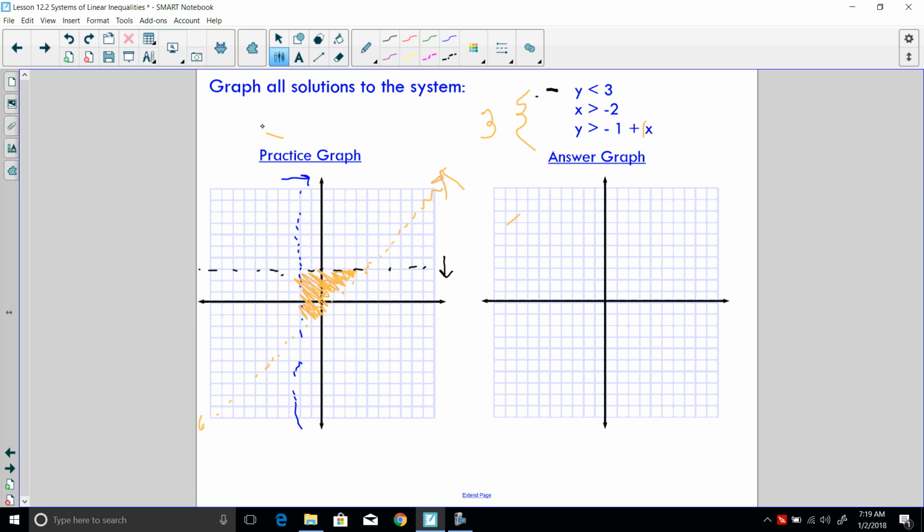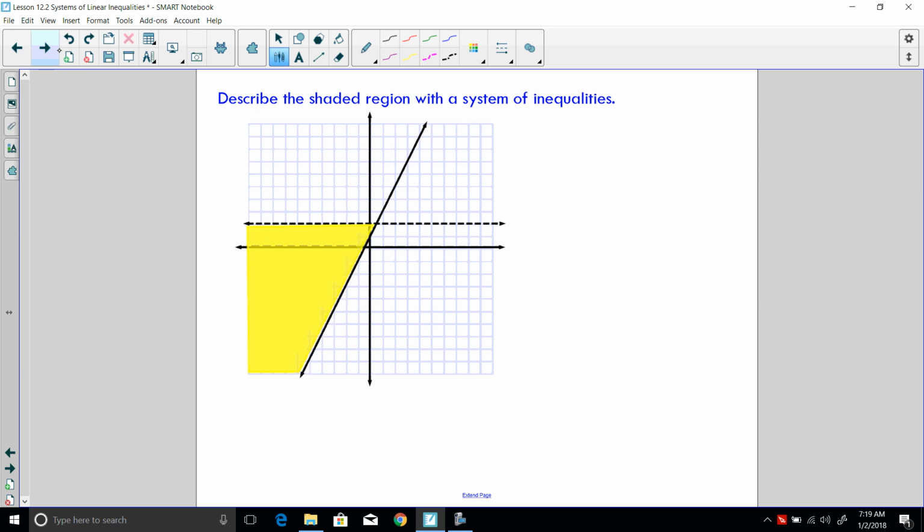Okay? Cool. All right. One more thing, and then we're done for the day, and you guys will have a worksheet that the sub will pass out to you. We have to be able to work backwards, and we have to be able to look at a graph and then determine what is the system of linear inequalities. So basically, we have to figure out what the 2 linear inequalities are. So I'll call this A and this one B, just so you understand which ones I'm talking about.